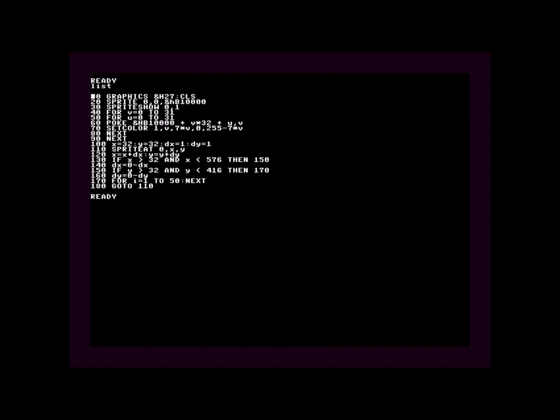Again, we're going to start off in line 10 with the graphics command, but a different mode value. So we're not going to use the pixmap here, instead we're going to use the sprite engine. So instead of 0F, which is what I had before, I've got here 27. So that 2 in the high nibble, that is the enable bit for the sprite engine. And then the 7, the 3 lower bits there, those are turning on text, text overlay, and the graphics engine.